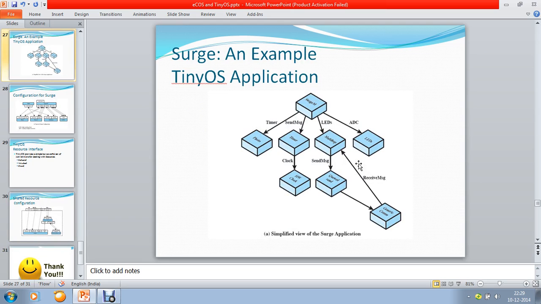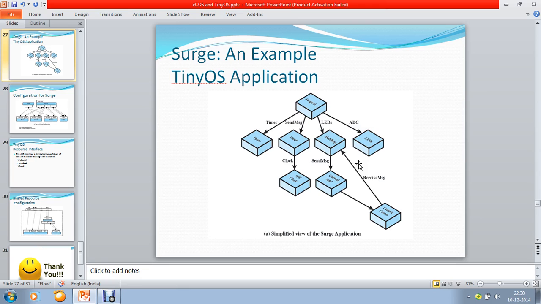Now coming to the example of a TinyOS application, that is Surge. This figure shows the configuration assembled from the software and hardware components. This simplified example, called Surge, performs periodic sensor sampling and uses ad hoc multi-hop routing over the wireless network to deliver the samples to the base station.